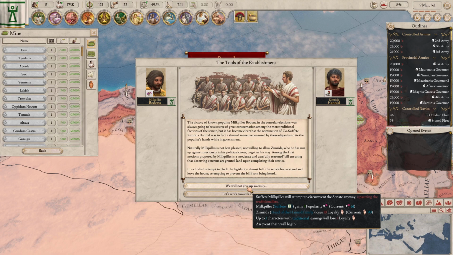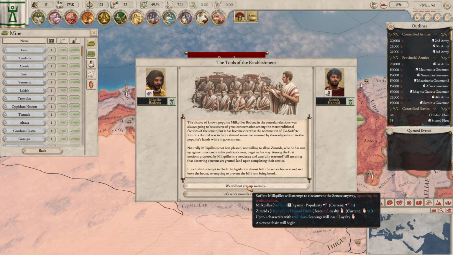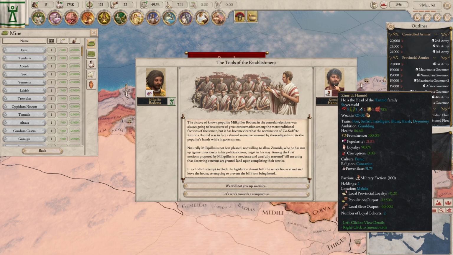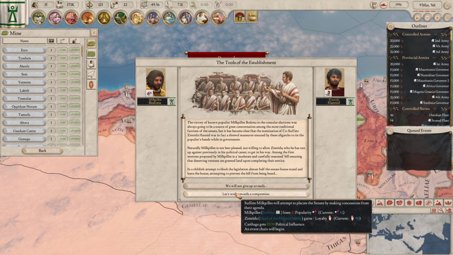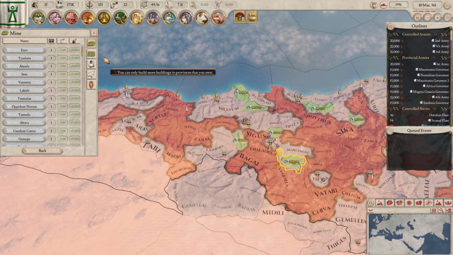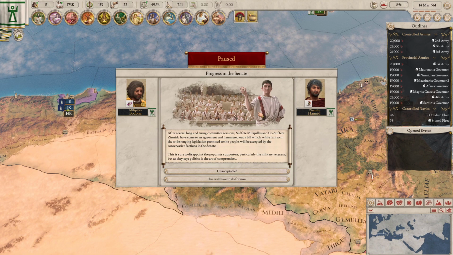So, we'll attempt to circumvent the Senate anyway, upsetting the traditionalists, so I gain popularity, well, the Suffolk does, lose loyalty, the co-consul loses loyalty, I think. I know he's the head of the Handed family, not the co-consul. Or what happens? I lose popularity, gain a bit of loyalty, and I gain political influence. Yeah, why not? Let's gain a little bit of political influence. That's fine by me.